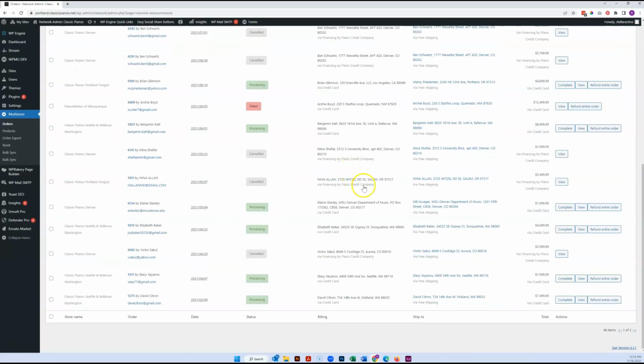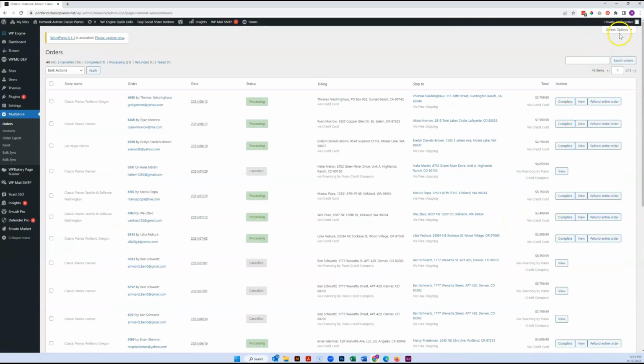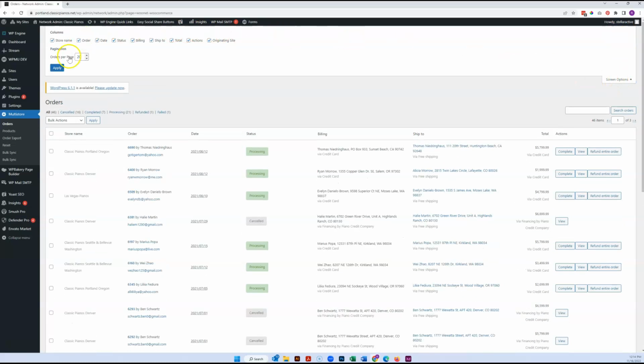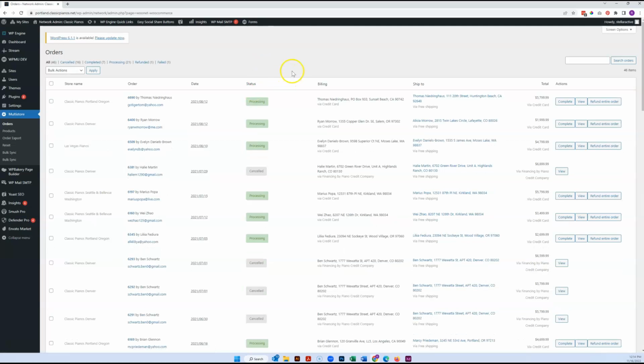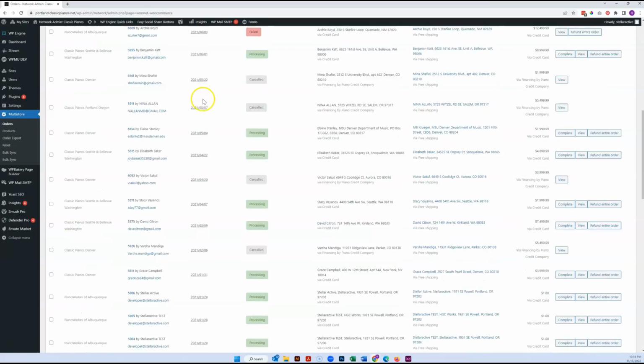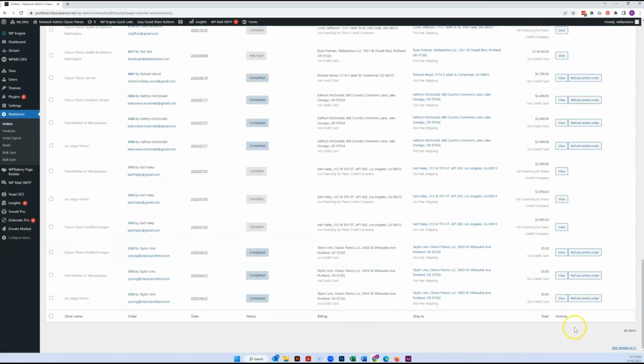You can see as you scroll down that there are multiple pages of orders, so you can either use these little buttons to go back another page, or if you need to look at more orders at a time, you can come up here to where it says screen options and open that up. Over here it says orders per page, and we could change that to a much higher number. I wouldn't go over 200 at most, otherwise the site gets bogged down trying to display that many orders at a time. But now you can see we've got all of the orders showing on one page because there are only 46 items and we set it to 60.